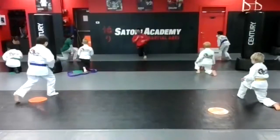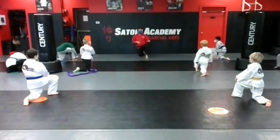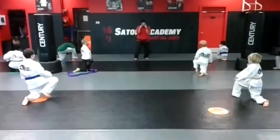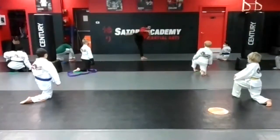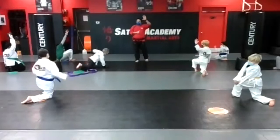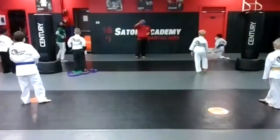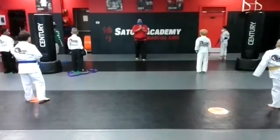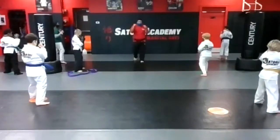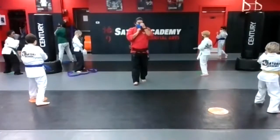Now this cycle you guys are working on a cool combo — actually one of my favorite combos. Everyone say air combo two. Let me show you what it looks like really quick: from this stance, looks like this, and then back to your stance. Raise your hand if you've done that a few times already. Let's get to practicing. Everyone stand up, say oos ranchi. There are four moves in this combo, but first I want to check your guarding stances. Guarding stance, say go kia. I'm walking around — let's see who's got those hands up, right leg back, knees bent.